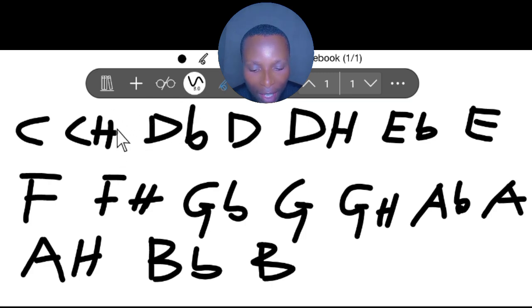So the hash sign right here represents sharp, and the b sign right here represents flat. So, just as we learned in our last class, the C sharp here can also be the D flat, because they are on the same button of the keyboard.